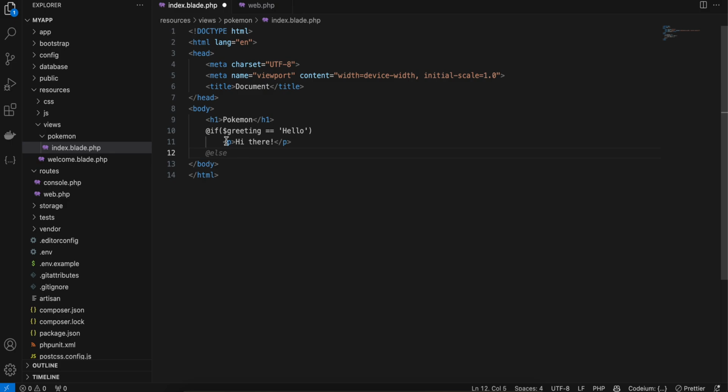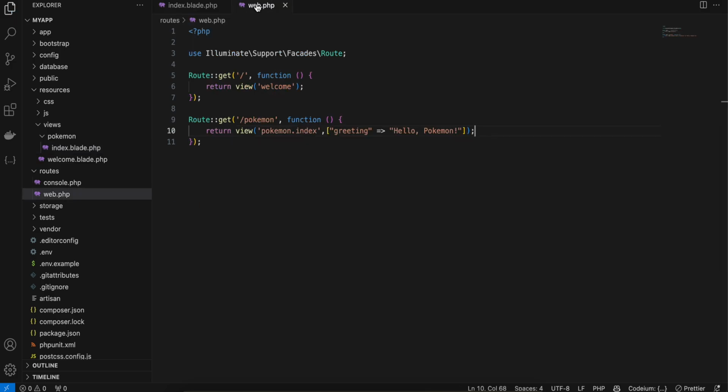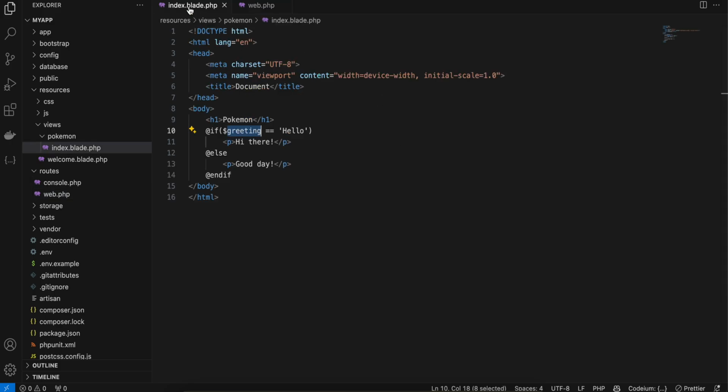You can directly close this if you just want to check an if clause only, but typically you also add an else clause. So here I can just say good day. Thanks to AI for filling it out. But if you see, our greeting text is actually hello Pokemon, so in our case this else clause will get executed. Here you can add a normal HTML tag or whatever logic you feel like. This @if, @else, and @endif are directives in PHP Laravel.